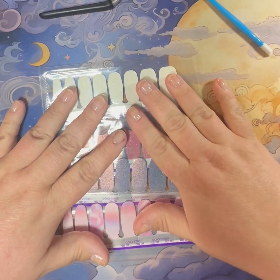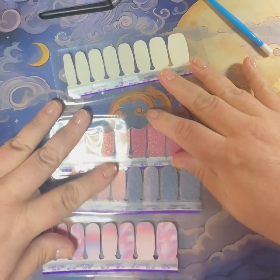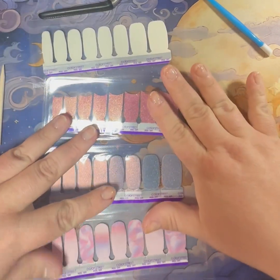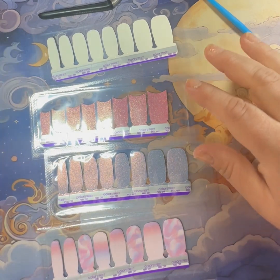Everybody. I am going to be doing my nails with this month's sets from the sub box. So we've got all four sets out here, actually, because I want to do two layers on every finger like I have before.